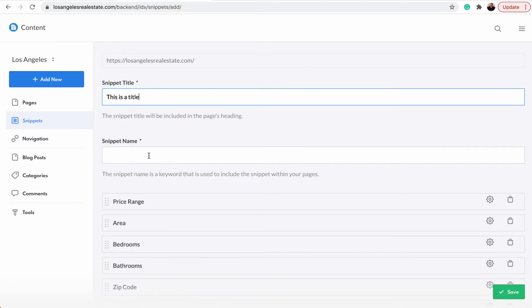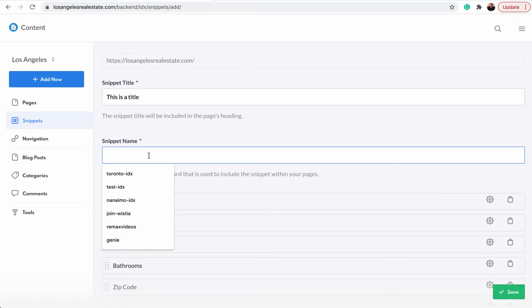Next, the snippet name. Some people decide to put the area first, or IDX first. Either way, this is a pro tip: if you name your snippets consistently, you don't have to keep coming back here trying to remember what you called it.